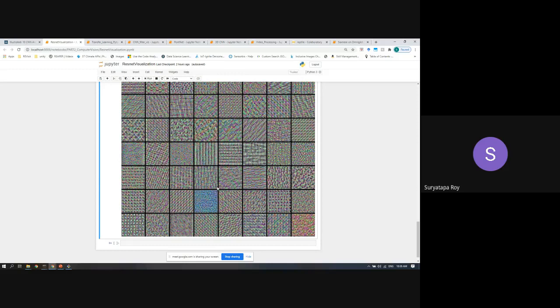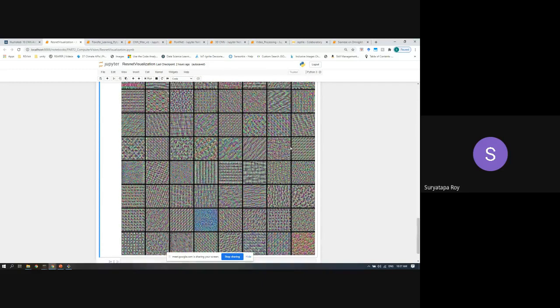Sometimes it comes up with circular things like this, sometimes rectangular structures, and some learn diagonal representations and things like that, and it's not really something you control. But all of them have various degrees of things that it learns.